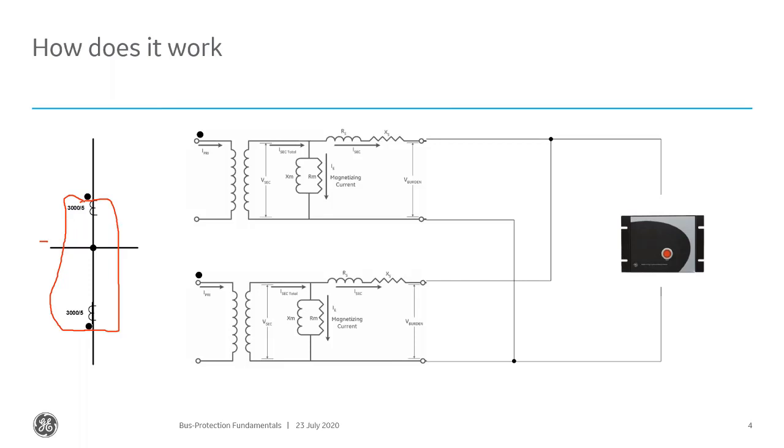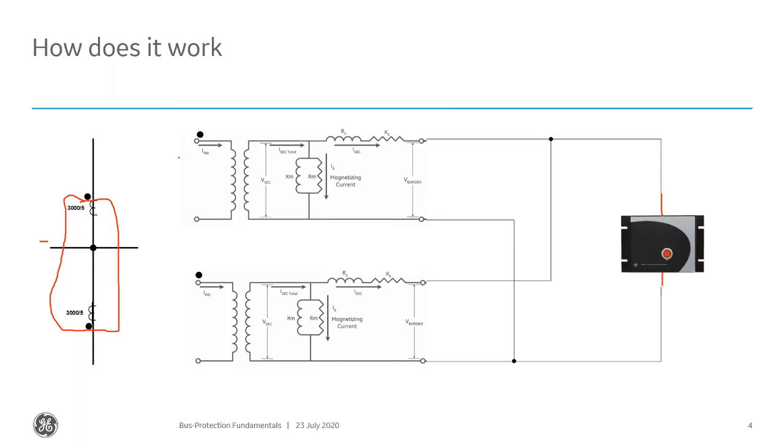So to understand high impedance differential, we sort of need to understand what is happening on the CT. So what I've shown is these 2 CTs, the equivalent circuit of them, and how they're wired externally and how they're connected to the HID module, right? So this is my HID module here. I'm connected here and here.